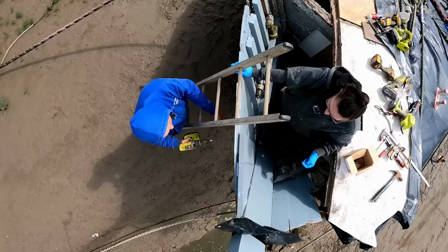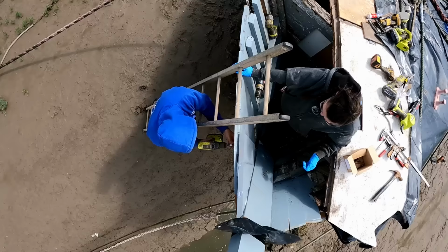Oh, she's looking good. Is she? Yeah. It'll look even better when the other side's in, won't it?